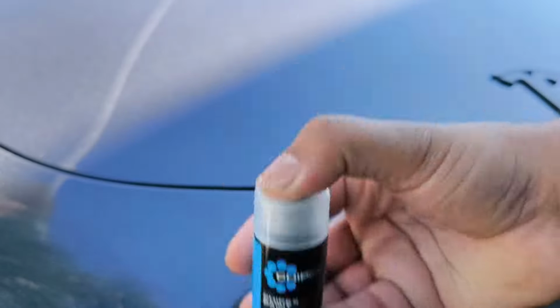Right, so let's get started with step 1, paint chip. Give that a nice little shake and make sure it's shaken well.